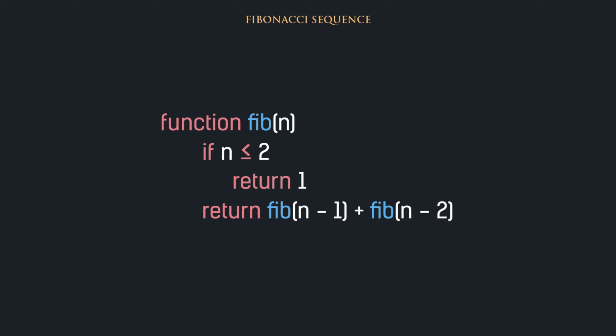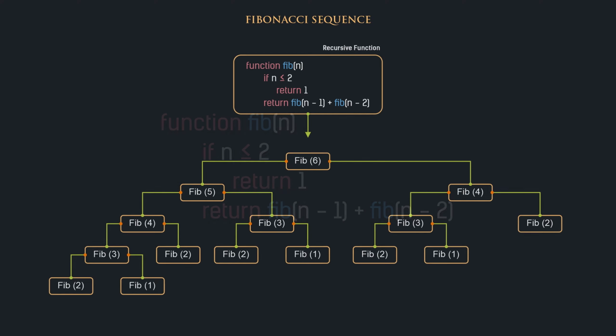Here we have two recursive calls. The first one is subtracting 1 from our target value, and the second one is subtracting 2 from our target value, and those values will then be passed as arguments. Each stack that makes recursive calls will have to wait for both of its recursive functions to complete first and transfer back execution control. Let's say we want to calculate the 6th Fibonacci number.